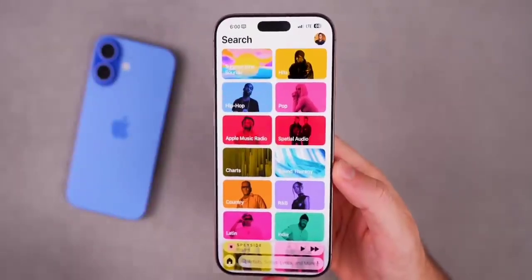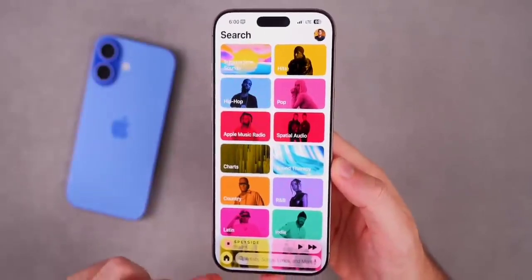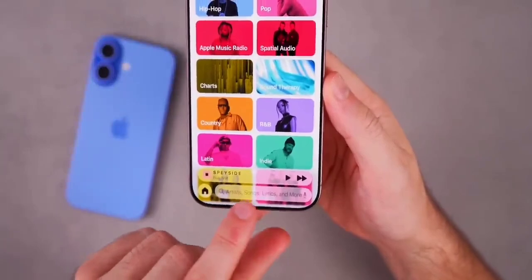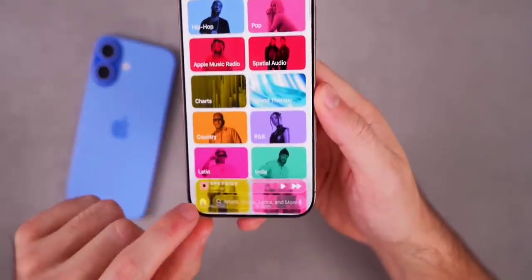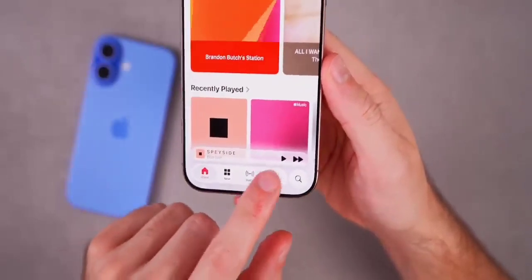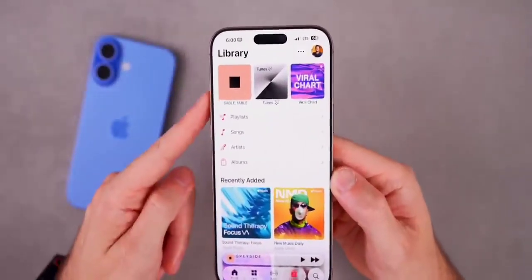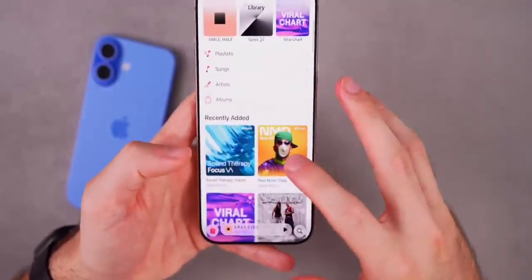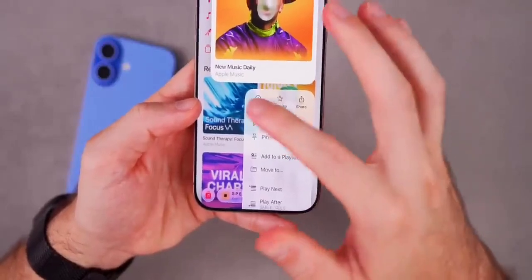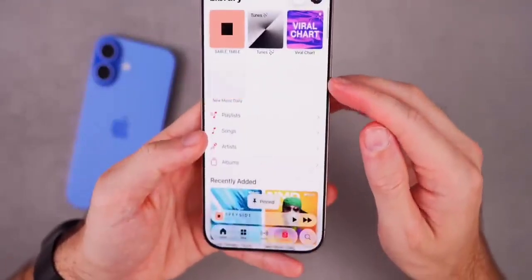Now the music application also got a redesign with iOS 26. And this one I think is pretty awesome. So first off, you can see at the bottom how we have the home and the search right there, along with our now playing little tab bar. If we tap on home, this opens up the menu that we all know, where it shows new, radio, library, and so on. Now you'll also notice in the library section, I now have pinned albums. And that's because now if you go to an album or a playlist and you haptic press on that, you now get the option, first off, this whole menu here is new. You now get the option to pin that playlist, and it will now show up top.